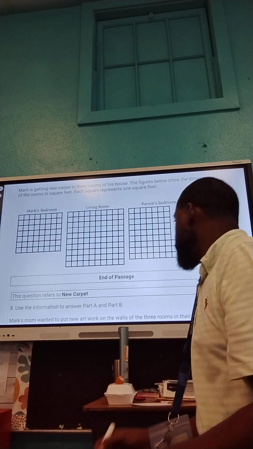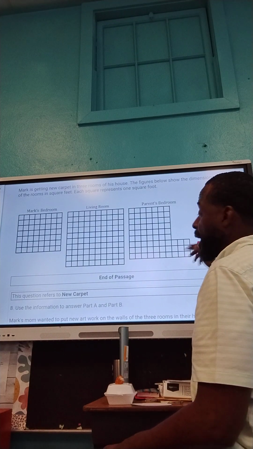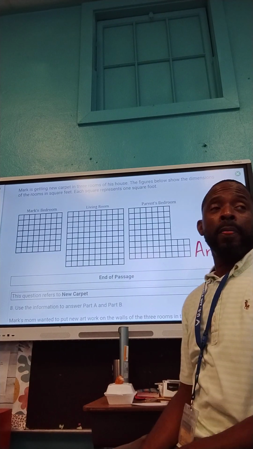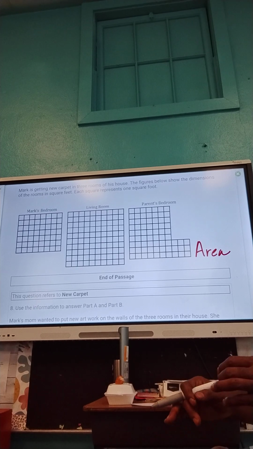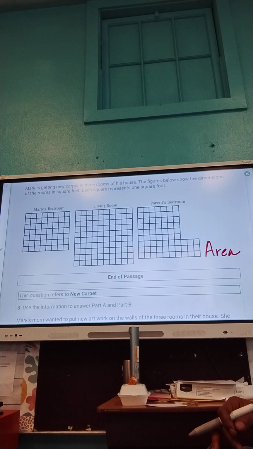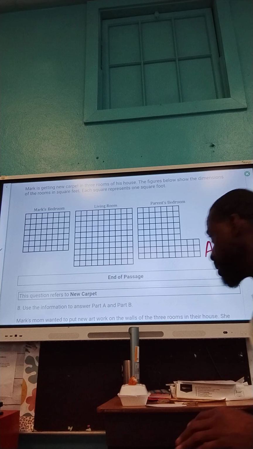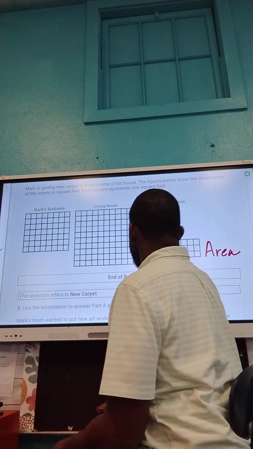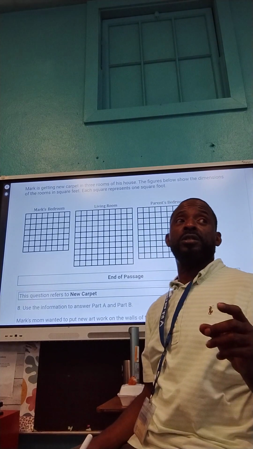All right. Let me refresh your memory. It looks like an area problem. It looks like an area problem, doesn't it? But guess what? If we don't read, we're really not going to know the truth. So here we go. This is where it gets interesting. The question. All right, so we're going to look here, guys, and we're going to try to get an understanding of what's going on, and there are going to be some hidden things here.